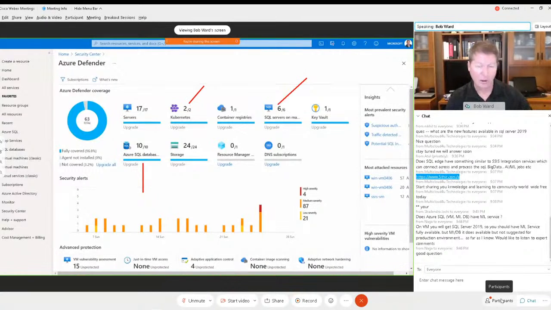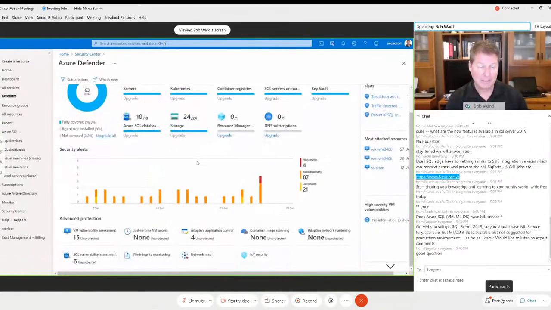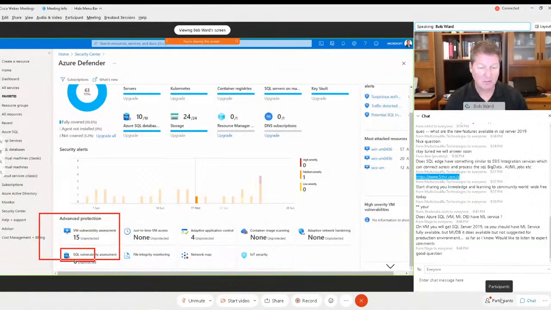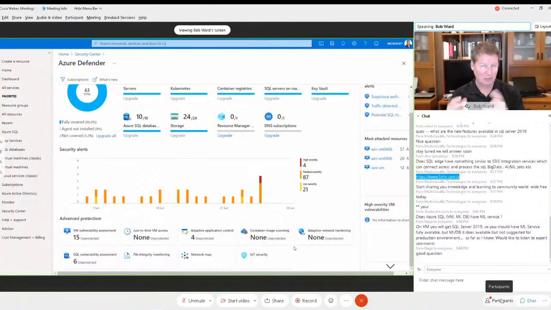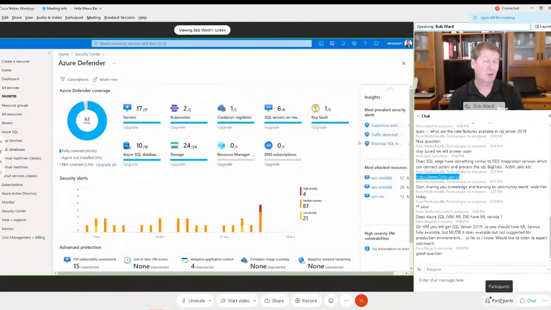Again, it could be Kubernetes, or I can look down here and I can do vulnerability assessments, things like checking for best practices for security against virtual machines, against SQL databases, or even against containers. And Azure Arc could also be part of that. So having Azure as a service running as agents in your environment or in the public cloud now gives you this holistic view of things like security. You can now look for things like SQL injection attacks across your entire environment. That is one of the powers of the cloud that we're giving you with things like Azure Arc enabled data services and Azure Arc enabled SQL Server.